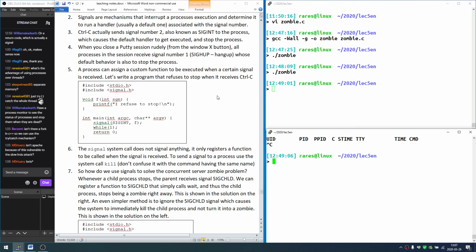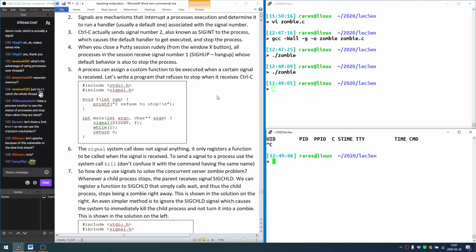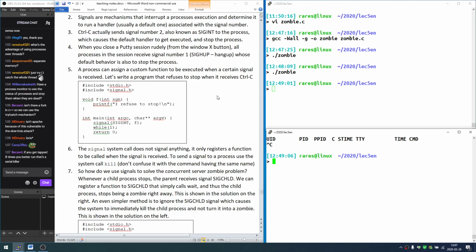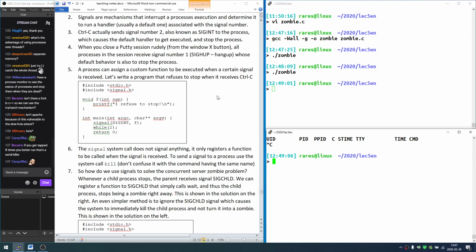Signals, interrupts, are the most basic mechanism for communicating between processes. It's a simple poke, and the only information that they carry is their number. That's it. Now, there are interrupts at hardware level and at software level. Indeed, if you get tapped 9 times, that's kill -9, and that's the ultimate killer. Yes, we'll get to that as well.